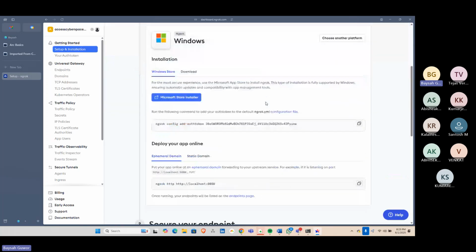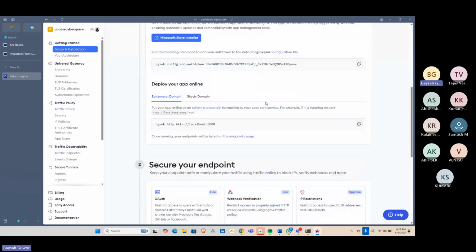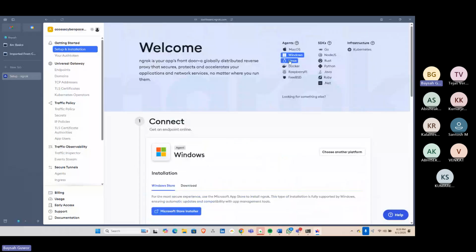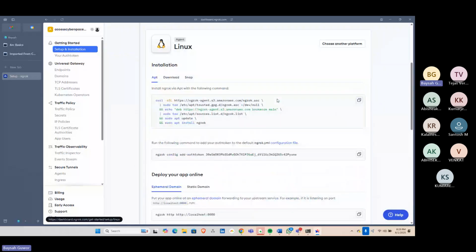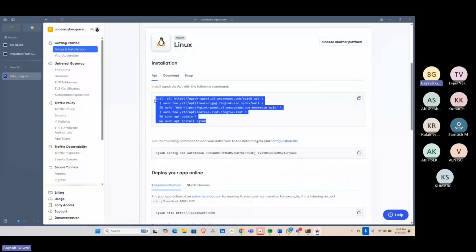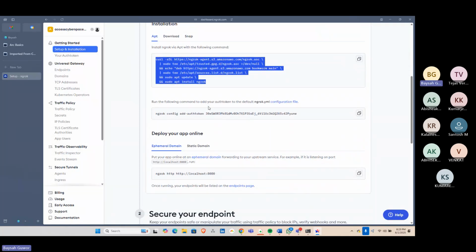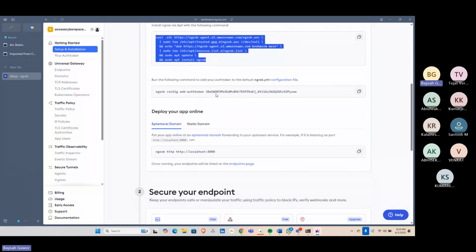Yep. So you can choose which OS you're using, if it's Linux. So all we have to do is copy this code into our terminal in Linux and just run, and it's done. And next, this is the token.